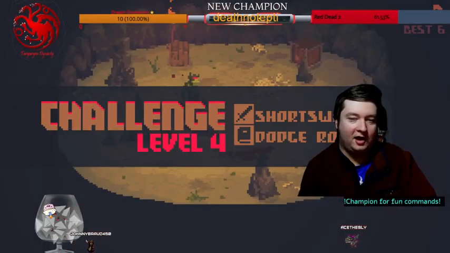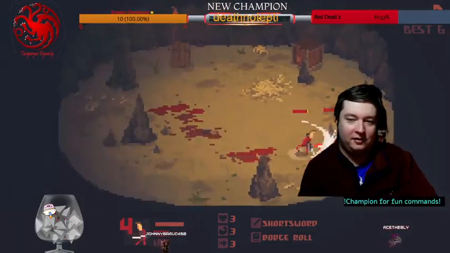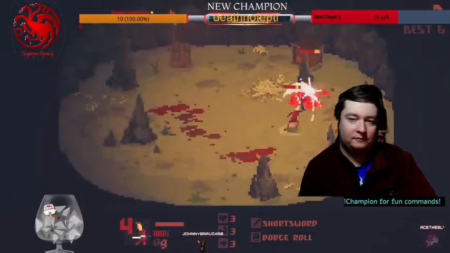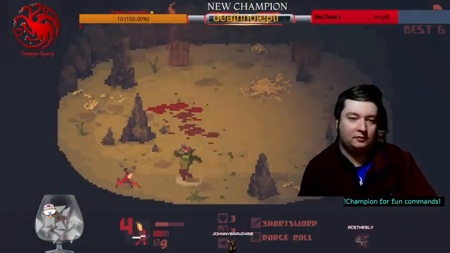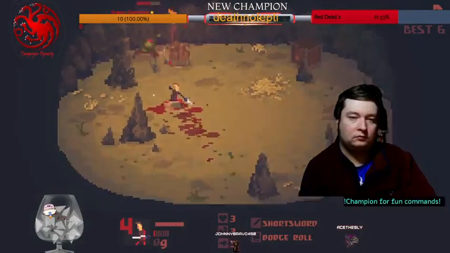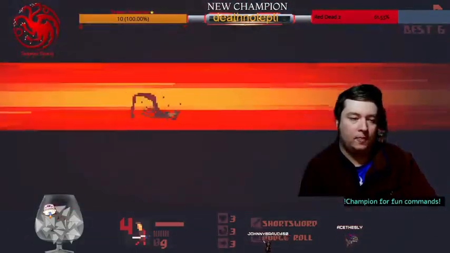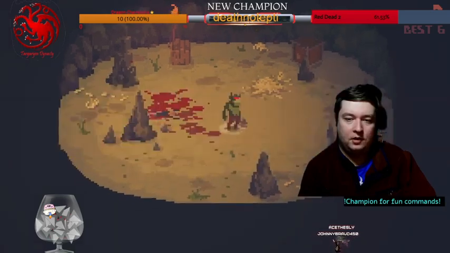As you see, this is a lot easier already than the last time I played as him earlier tonight. Yeah, take those unnecessary hits. That'll be just fine. Cutthroat dagger.